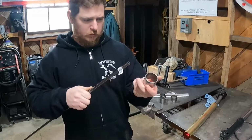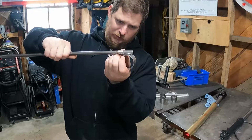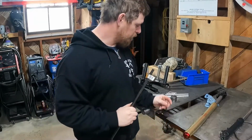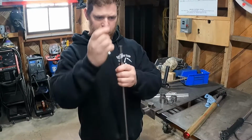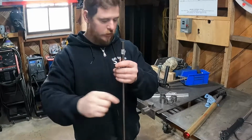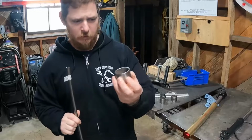And then what we're gonna do is we're gonna come in here and weld that piece of tubing right across there like that. And then once that's welded, we'll come in with a grinder and we'll cut right through our spacer, or whatever you want to call it. We'll cut right through this guy without the bolt in there and through the piece of tubing, and that will make us a clamp, basically. We're going to make our own clamp.